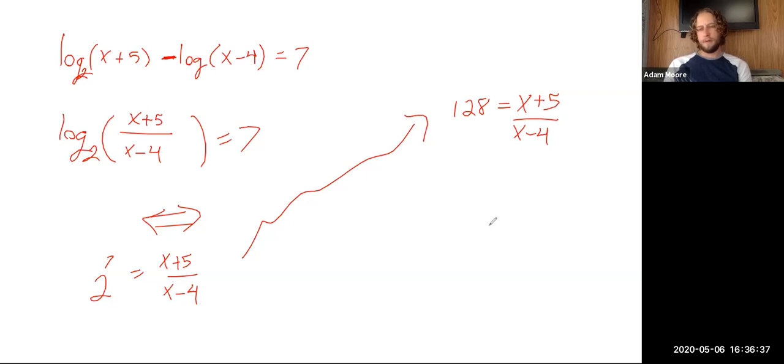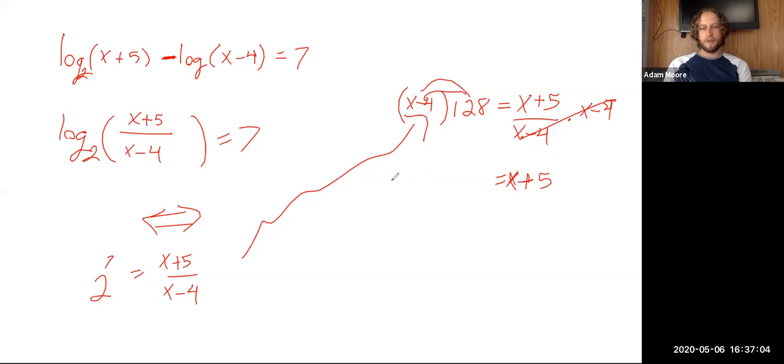Dividing. How can I undivide it? Yeah, I love it. We'll be times-ing it. That's good. X minus 4, x minus 4. We could just times it out to the other side. So then x plus 5 is sitting there by itself. But over here we have 128 timesing with the x minus 4. And then we could figure that out.